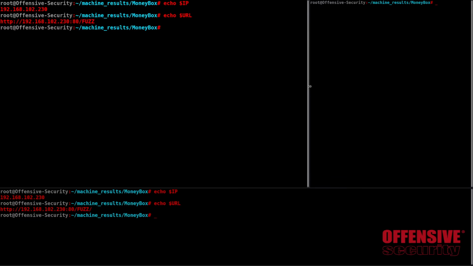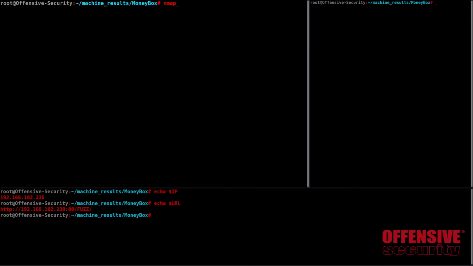Let's go ahead and start with an Nmap scan though, nothing too fancy. Let's just assess what we're going after. nmap -p-, I want 65,535 ports. Then what I'm going to do is -sT, -sV, and the target IP, --open. Let's explain. This is saying I want to do a TCP connect scan.